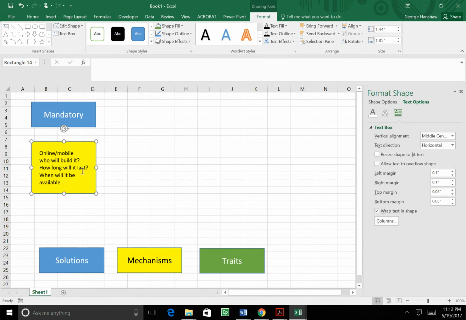So now in reality, you would have the answers to this. So let's say, okay, I'm going to have mandatory training for all employees. It's going to be online or mobile. It's going to take 1 hour, and it's going to be built by company X, and it's going to be available in 2 months. Okay, so the mandatory training. Now, what's going to need to lead up to that mandatory training? Well, now that we have a nice solution here, we may need some things like basic marketing, basic strategies, because there's a 2-month gap. So we're going to get into that in a second.